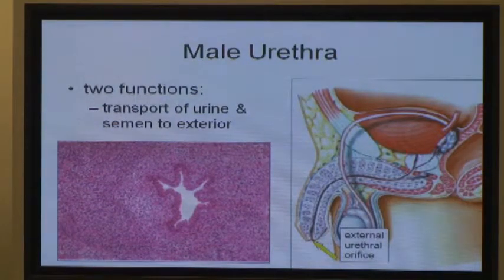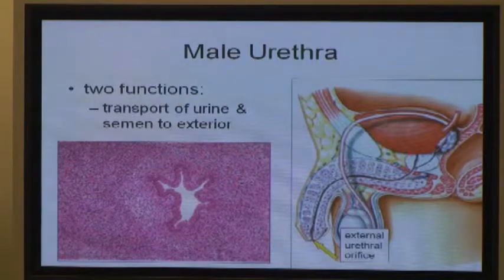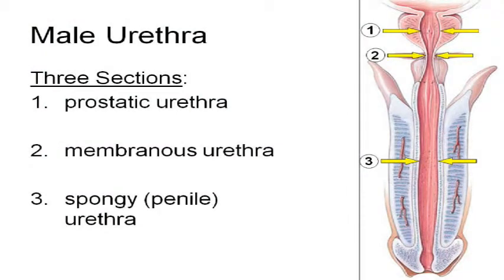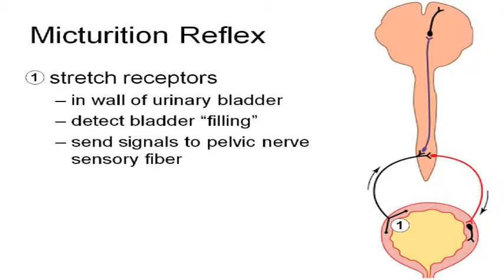During ejaculation, the internal urethral sphincter contracts. The urine would kill the sperm. The male urethra has the part through the prostate called the prostatic urethra. It has a little short area that goes through that, that's basically surrounded by the external urethral sphincter. That's the membranous urethra. And then the part that's actually in the shaft of the penis is the spongy or penile urethra.